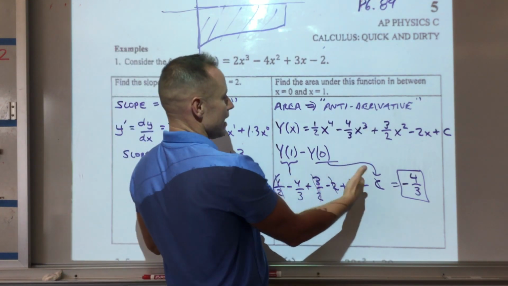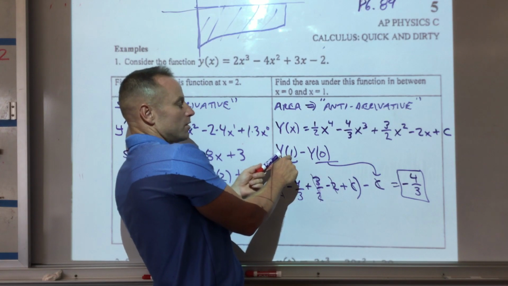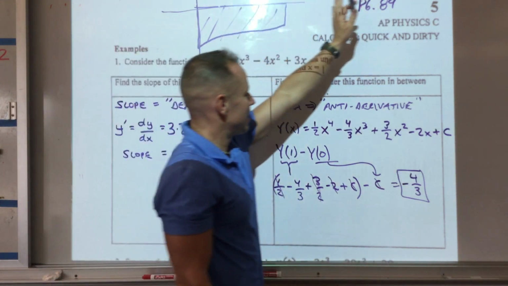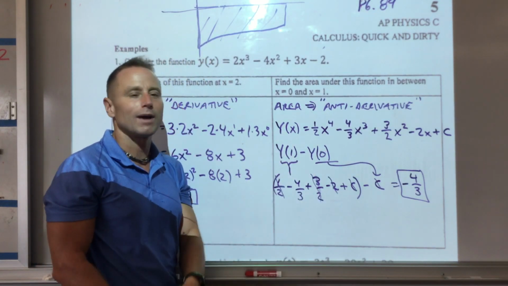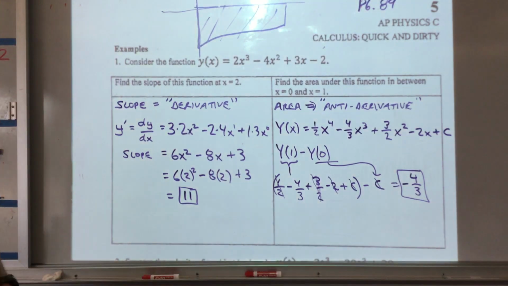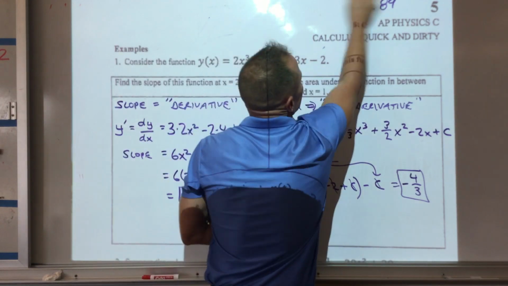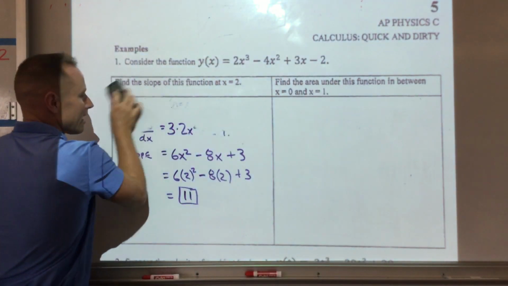If we wanted to get the area out to, say, 1.2, all we would have to do is change this 1 to a 1.2. If you wanted the area between 8 and 10, you would just do capital Y at 10 minus capital Y at 8. So that's kind of how that works for just an arbitrary function, and you're just doing slopes and areas. Let's put a physics context to this, though, so you can actually see how this would play out if something's moving.